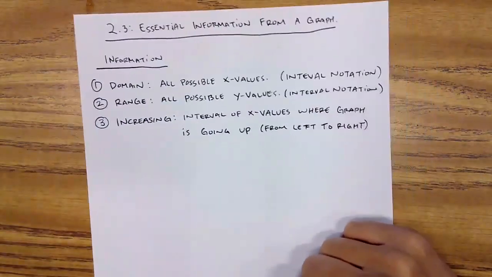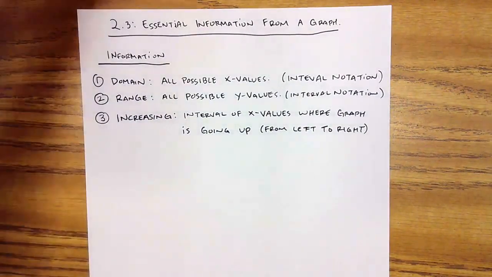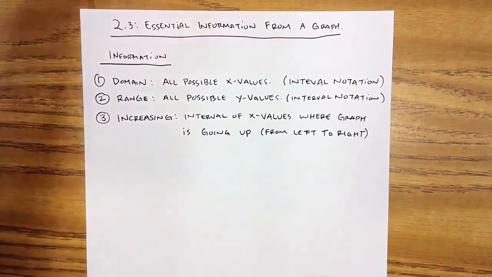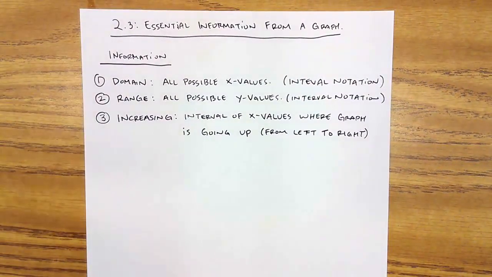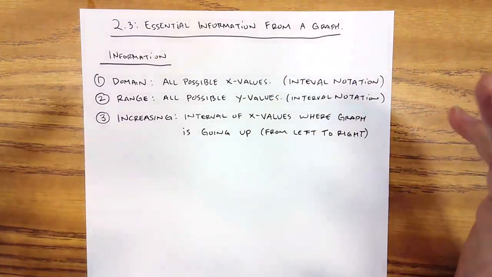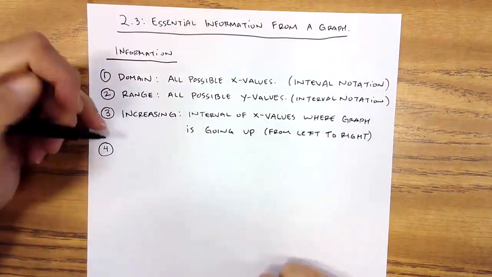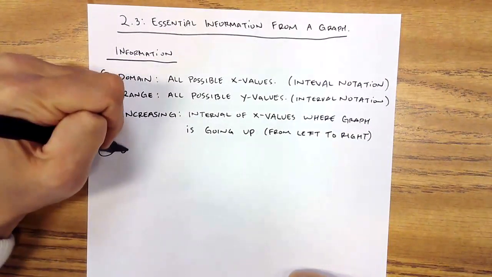Okay, so when you look at a graph, and we're gonna be doing examples from left to right, when you look at a graph and it's going from left to right, where is it going up? Yeah, you're gonna get those 2 intervals. On the x, your x value, you're gonna get those x values and put it in interval notation. Okay. So number 4 is decreasing.